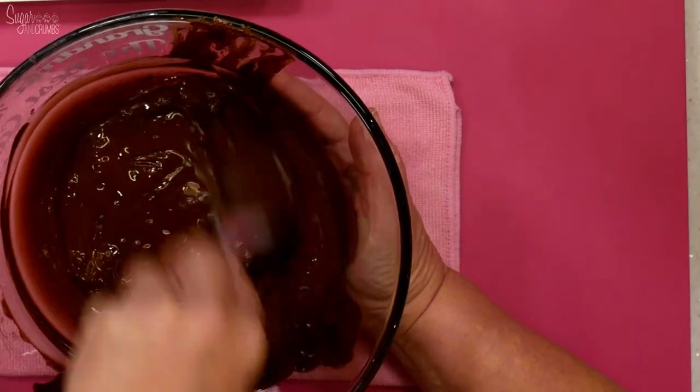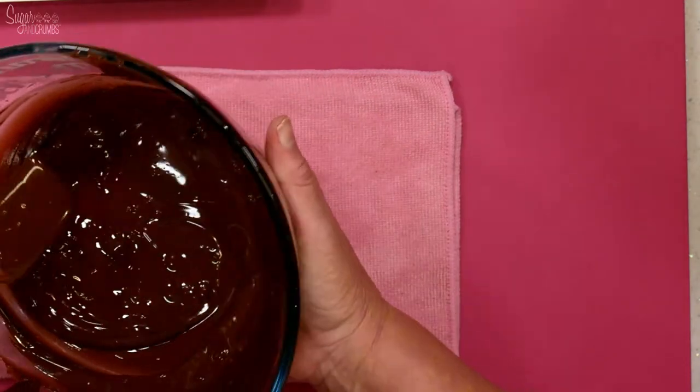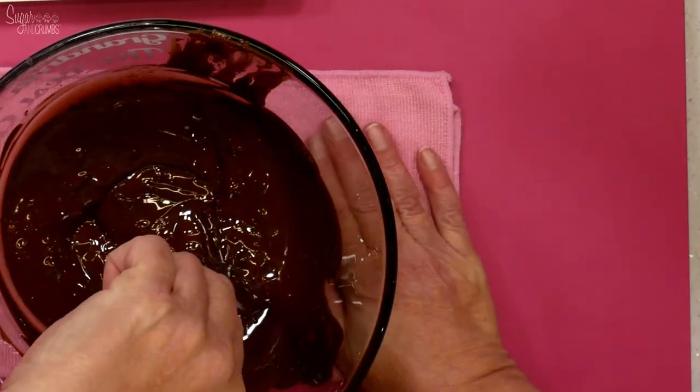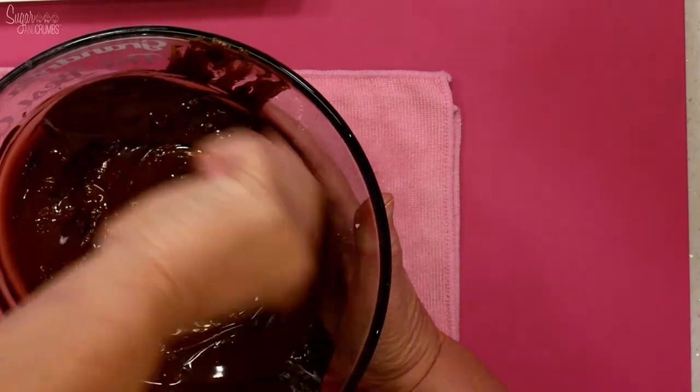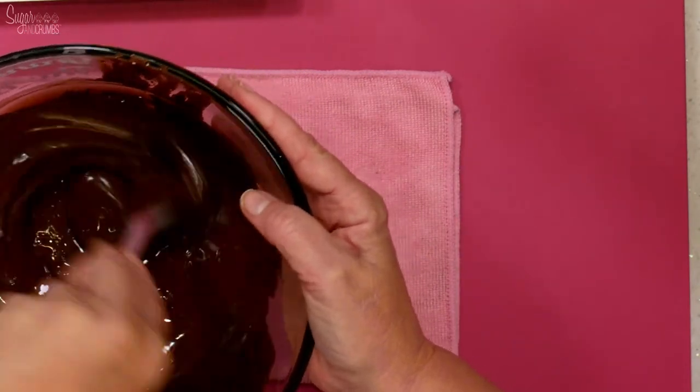If you are using your pink board, make sure you do put a cloth down, because the bottom of this bowl is quite hot. So I've got it on a nice damp cloth so that I'm not going to mark the pink board, because we know how precious they are.